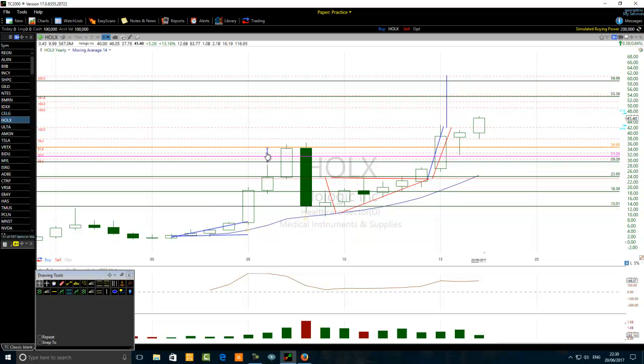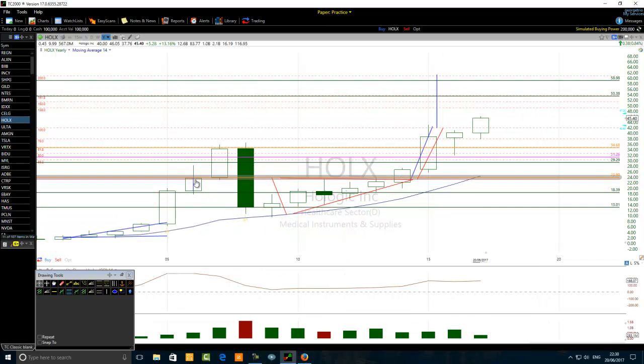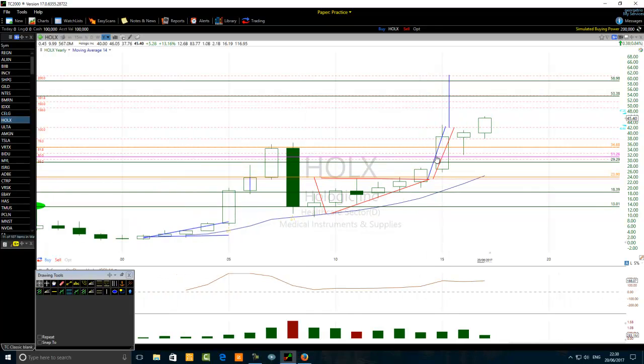Look at the third target. So first target, second target, look at the third one. Let me color it orange now, and I hope you understand what we are doing here. Look at the reaction there. Look at the shadow here. There were sellers in this zone, which means the professional traders were aware of that target level, and they did take some profit. As the price tried to go above it, there were sellers in that zone. So this is very simple. This is a good example for traders that want to trade these stocks.